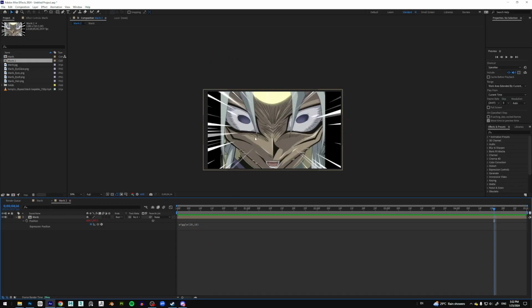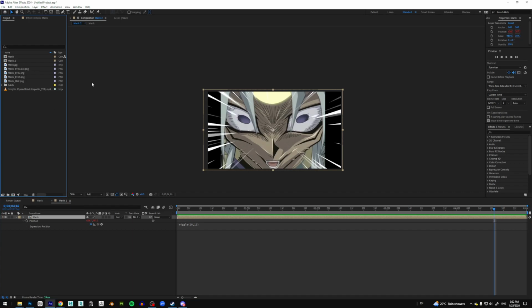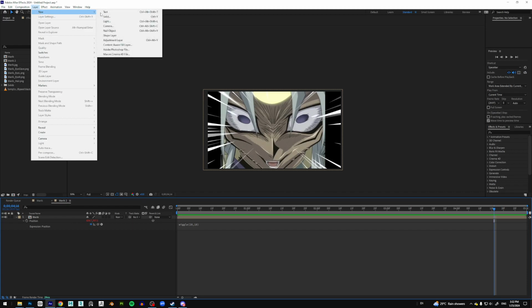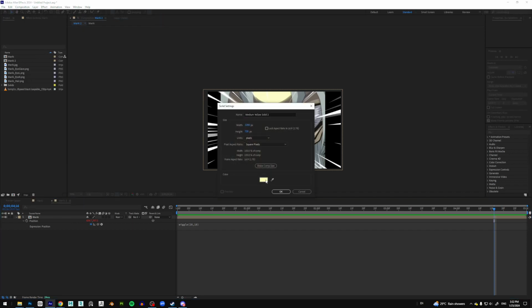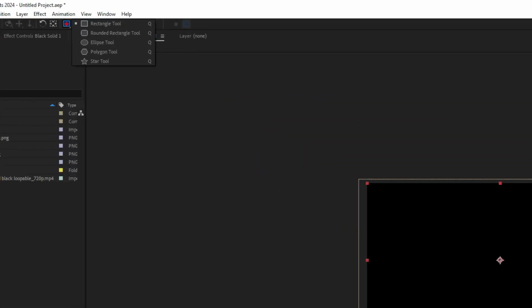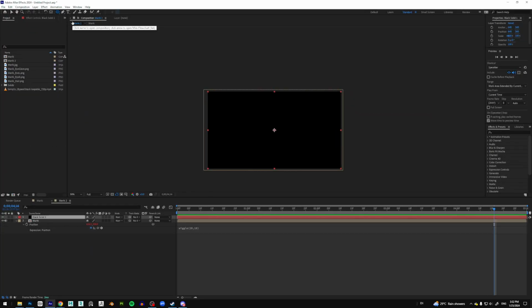Okay, beyond this, we can add in more additional effects. Like for example, if I want to add in a vignette, which is another thing that anime loves to do, you can go ahead and create a new solid layer, and just set it to be black and click OK. And to create a vignette, very easy, just click and hold over here on the rectangle tool to bring out the other shape options and select the ellipse tool.